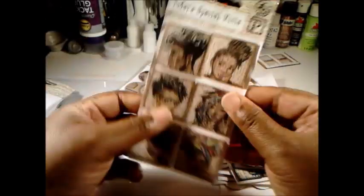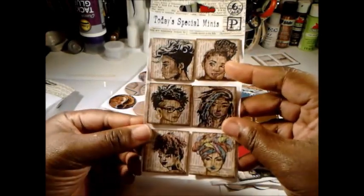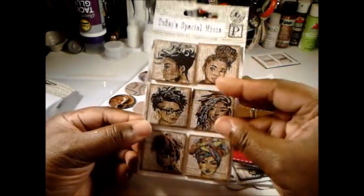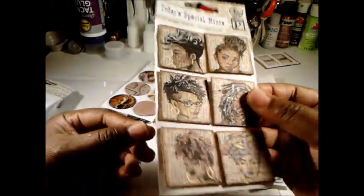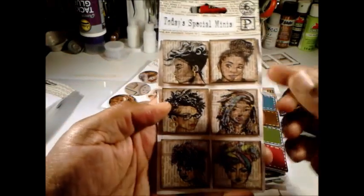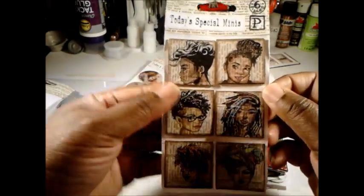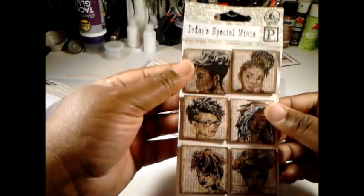Then we had the gorgeous girls, and I decided, well, we needed some fly girls. So I saw a bunch of these pretty images online. Again, I printed them out on newspaper, and then these I colored in with colored pencil, and then I just used some gold paint to do little accents on them. I think they're so cute. So this would be great for a fashionista or a sister girl journal or embellishments. So very cute.